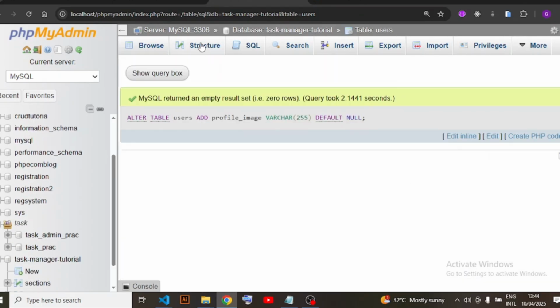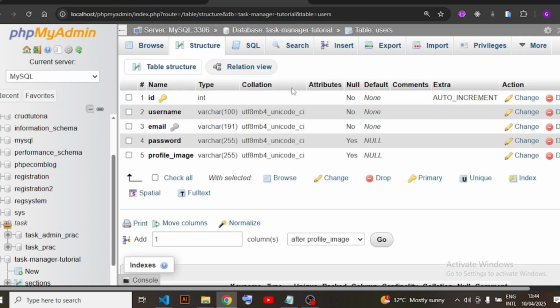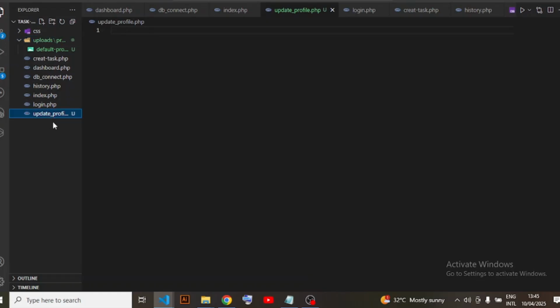Yeah, then if you go over to this structure here, you notice that we now have a profile image column here. This was not here before, we just added it and that's why you're seeing it here. So this profile_image column is a column that is going to take up all the image files we are uploading. Yeah, so back to our code. Here we're going to click on this update profile and then start writing our code. So now the code in this page is for uploading a profile image for a logged in user and then saving the image path to the database.